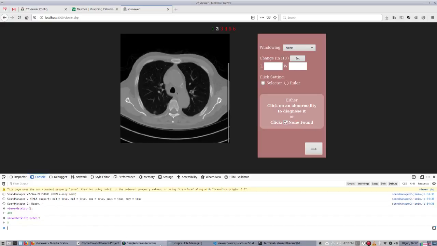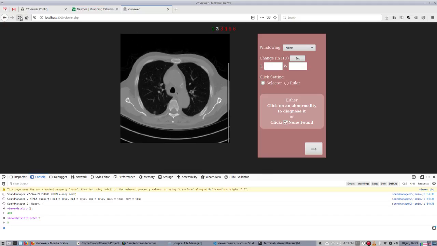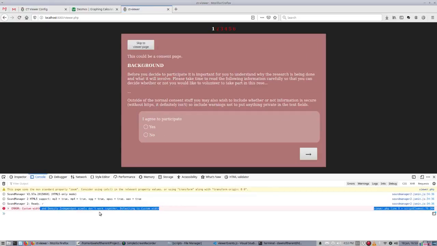Something not to do, or it would be meaningless, is to tell it to fake the density and also provide a viewer width. If I do that, it'll actually yell at you. Basically, it's just going to look at the custom width. It's going to totally ignore pixel density. Because that's meaningless, right?